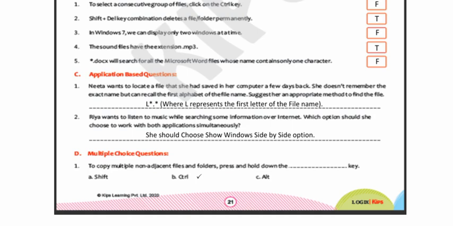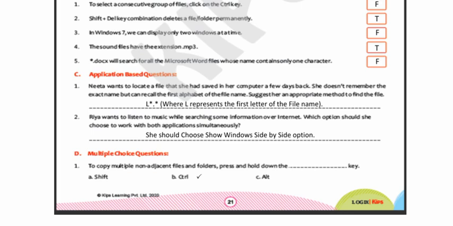So you can write its answer as L asterisk dot asterisk, where L represents the first letter of the file name. As it is given in the question that she does not remember the exact name, but she knows only the first alphabet.